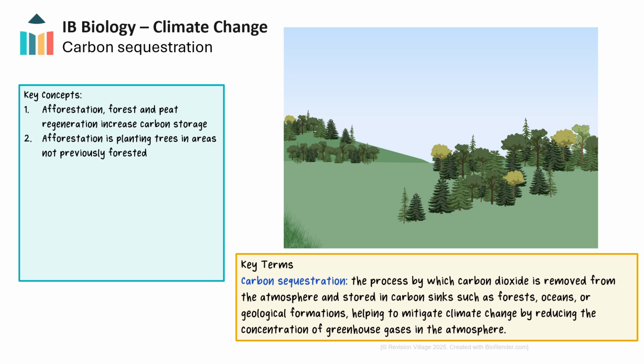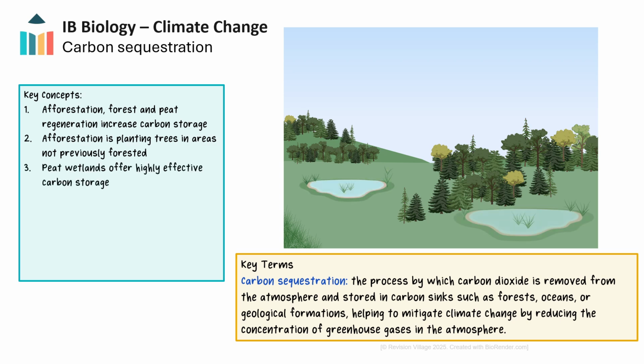However, there is ongoing scientific debate over the best methods for carbon sequestration. Some argue that afforestation with non-native species might provide quick carbon storage, while others advocate for rewilding with native species, which may offer more longer-term ecological benefits. Peat-forming wetlands are particularly effective at capturing and storing carbon, as they accumulate organic matter in waterlogged conditions.